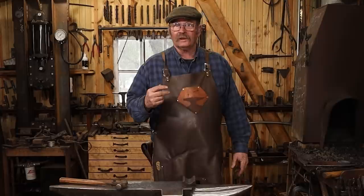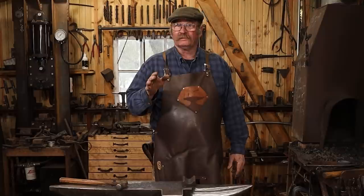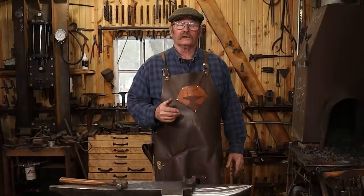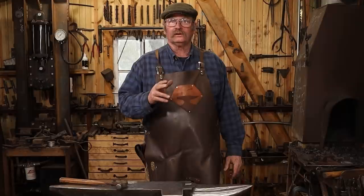I'll pick it back up with part two hopefully in three or four days. Then we will harden it, temper it, and I'll see what I'm going to do about a handle. The book is a little bit vague on handles — they have one example that isn't from this collection, so it may or may not be the same kind of handle. We'll try it out to see if it works and get some final close-ups. In the meantime, I hope you have time in your day to get out to your shop, make something, but stay safe and wear your safety glasses. Don't forget that the first 1,000 people to use the Skillshare link in the video description get a free trial, and I'll look forward to seeing you for part two.